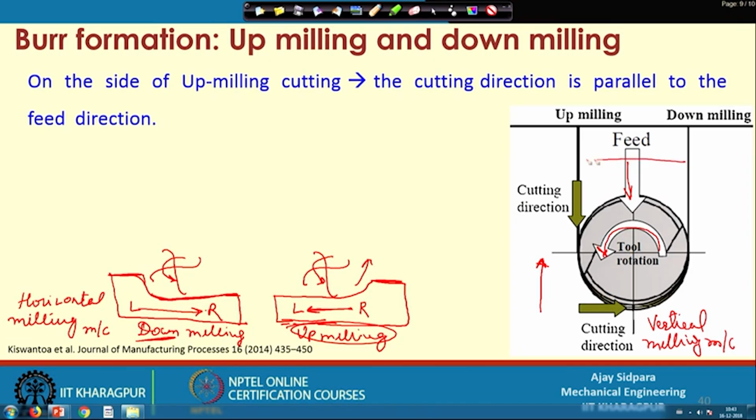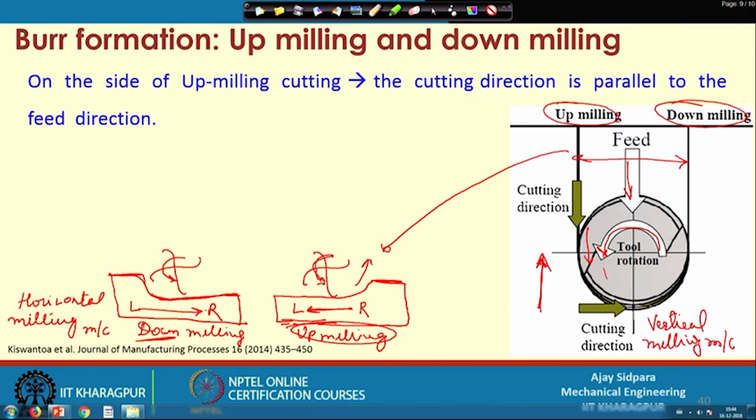So, this is the width of the slot and the depth, depending on the parameter setting. Now, if you see this particular diagram, here it is written up milling and here it is written down milling. That means both will be encountered in a single machining operation. Why is it called up milling? Let us see this diagram. You can see that your workpiece is moving in this direction and your tool is rotating in this direction, so both directions are opposite to each other, and that is following this particular trend.